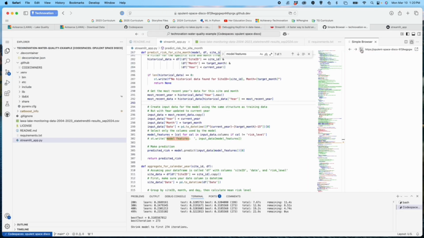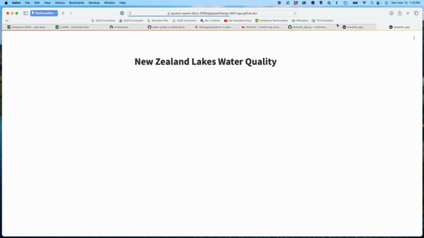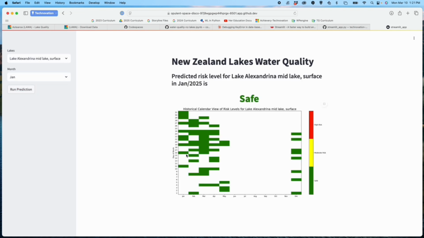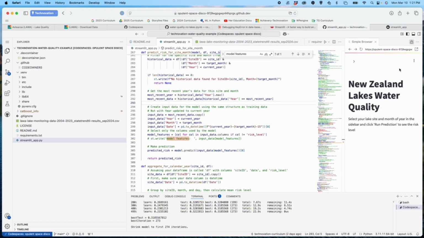Let me try to rerun it completely. And go back up. Close that. Okay, so now it's disappeared. I had to actually really get that refreshing of it to get rid of that debugging statement.